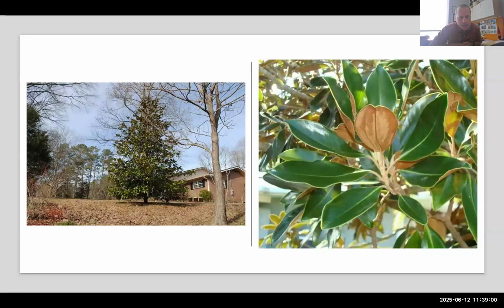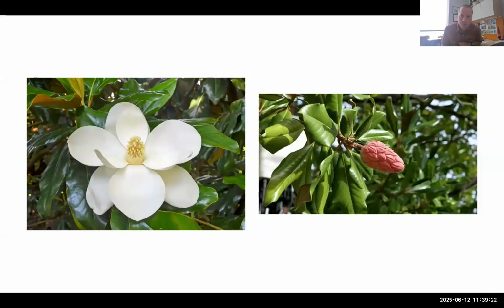And then we have Southern Magnolia. Again, it's in kind of an easy category because usually if our students see it once, they generally know it if they put forth much effort at all. Evergreen, large leaves, thick, leathery, dark green above. Underneath, you've got that rusty pubescence, but a really nice tree in the landscape, but also in the woods. And then, of course, these perfectly sweet smelling flowers on the left.